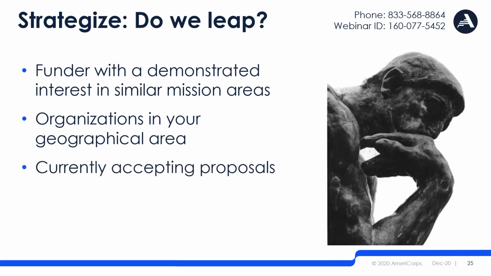Are they currently accepting proposals? Really important to look at. Have they recently invested in the type of funding that you seek with the type of organization that you have? And if you seek general operating funds, but they seem to have only given program-specific funds, for example, then note on the spreadsheet, okay, they say that they take general operating requests, but it looks like they're really focused in the last few years on program-specific funding or something like that.